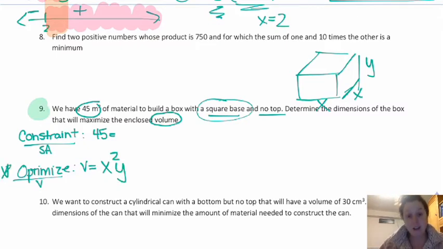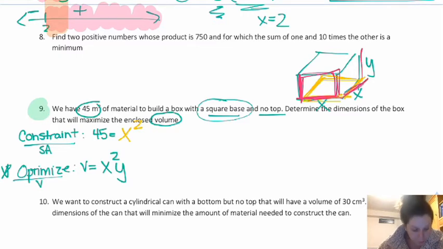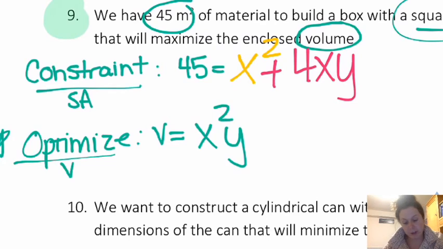This is what we're trying to optimize, right? And the constraint is your surface area. So let's think about the area here. And I'm going to use some color coding. If I do the bottom here, what's the area of the bottom? Well, that would be X squared. And there's no top, so we don't need to worry about that. Now, these sides, this one is Y tall, X wide, so that would be XY. But so would this one, right? Because the base is square. So all of your sides would actually be the same. So I would say plus 4XY. So there's our constraint. There's what we're trying to optimize.